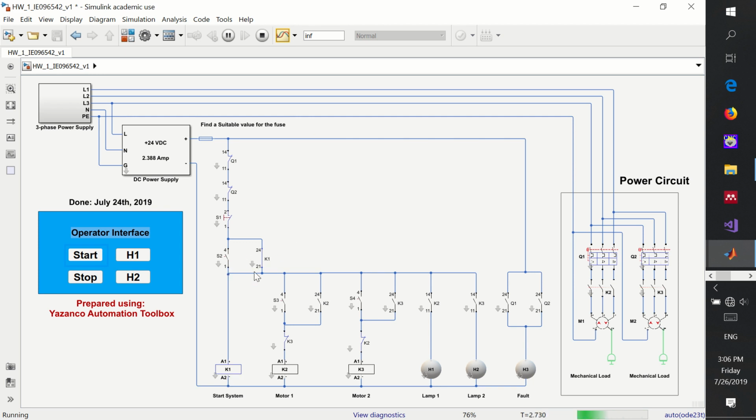So now here we are having a closed path waiting for us to push one of the two motors. Here let's start with the first motor and push H1. As you can see here, now here we have an open contact, so whenever we are trying to start the second motor, we are unable to do so, since we have a kind of electrical interlock. Now this is reflected on the operator interface, and it can be seen by the illumination of the first lamp H1, and the power contacts are already closed.